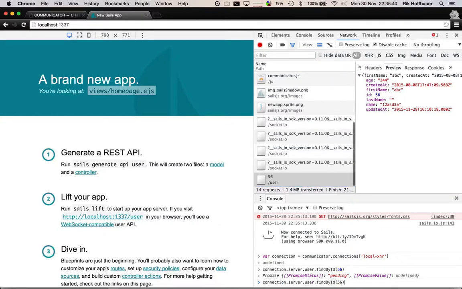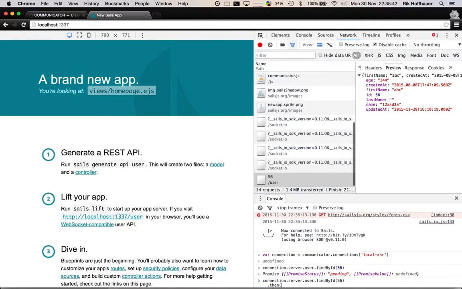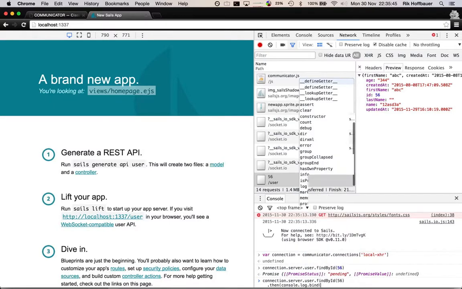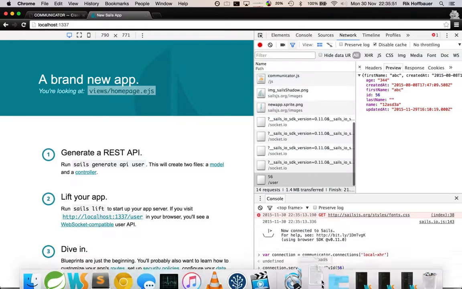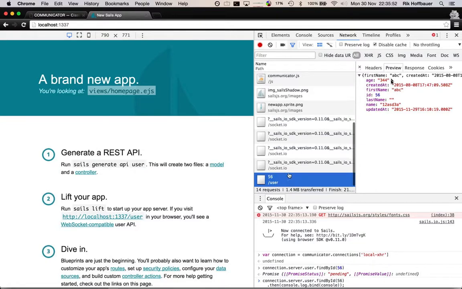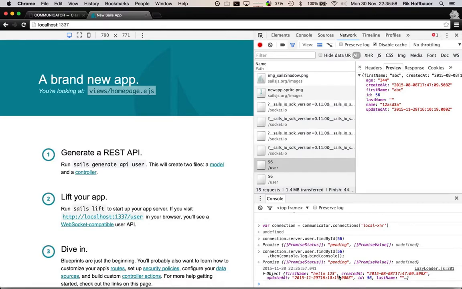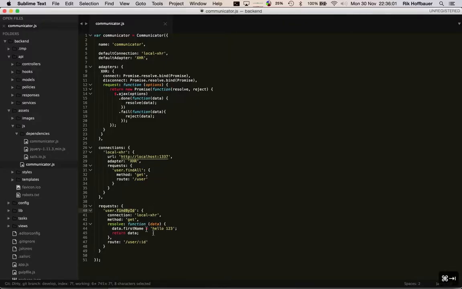I forgot to actually show you that these return promises, so this is just going to log to the console whatever is resolved from this promise. So you can see we get first name is ABC, but when we execute this, first name is hello123, and that's because of this resolve method here. You don't have to do transforms. You can also just return the same data and set the user to the session, for example. If this is a login request, you would typically always want that to happen after a login. So that would be useful.